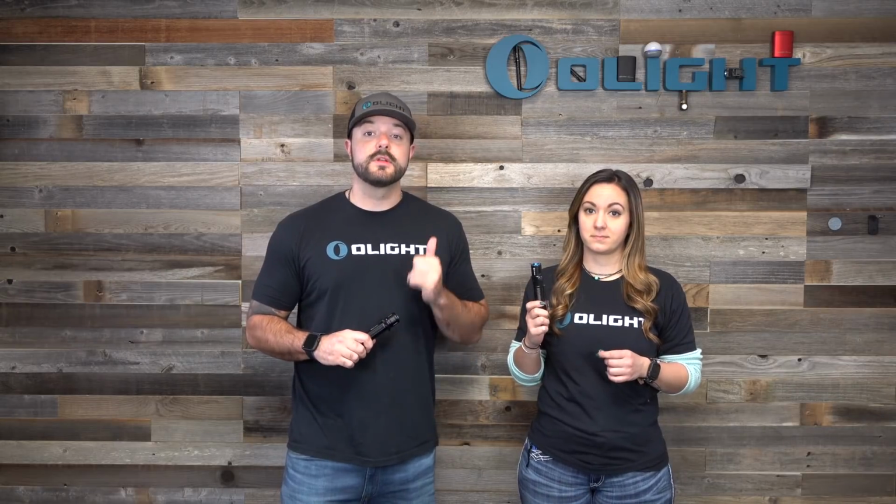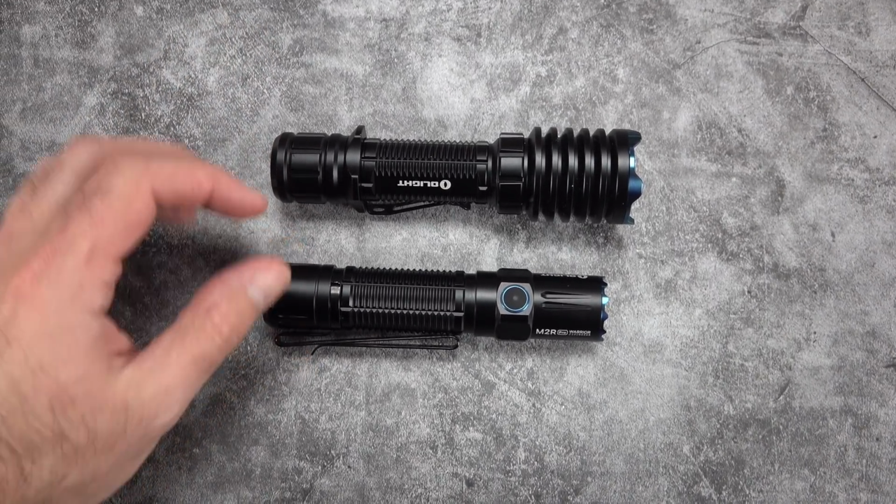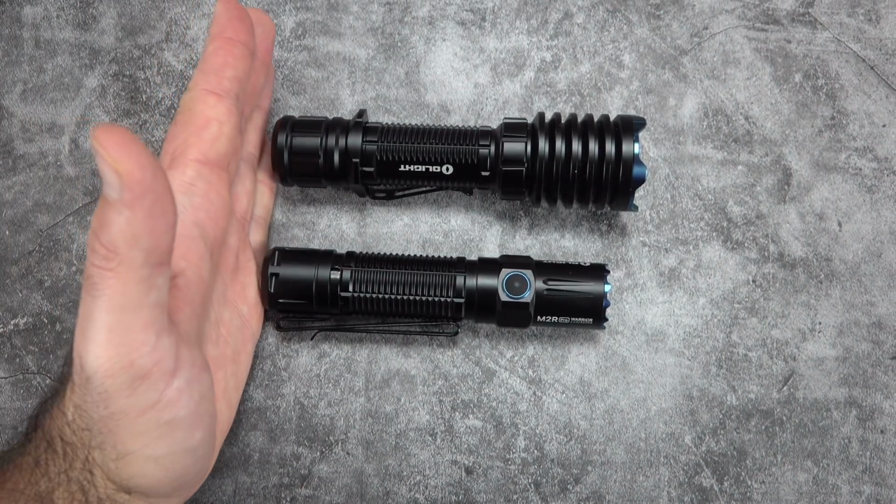Now let's talk about the length of these two lights. The length of the M2R Pro is 5.37 inches. The length of the Warrior X Pro is 5.87 inches. That's a really small difference. I think that's negligible, so when you're carrying this in your pocket, as long as your pockets are somewhat deep, it's not going to be a big deal in terms of the length of these two lights.